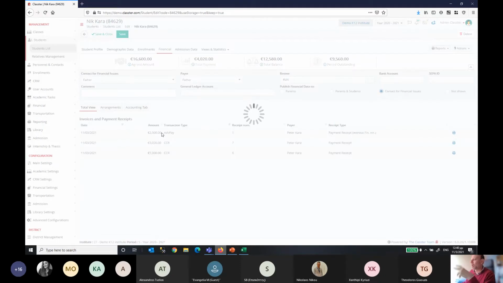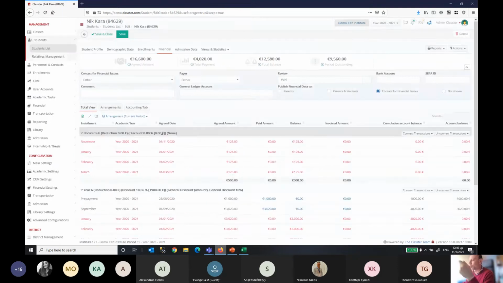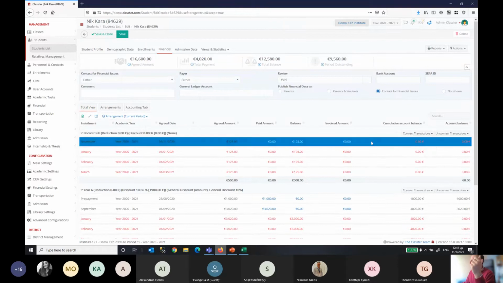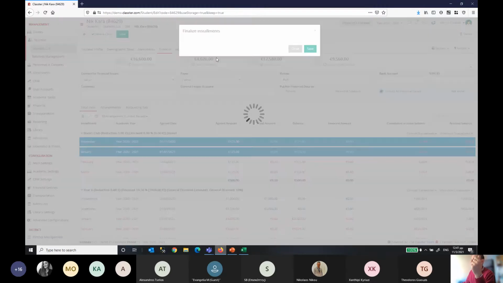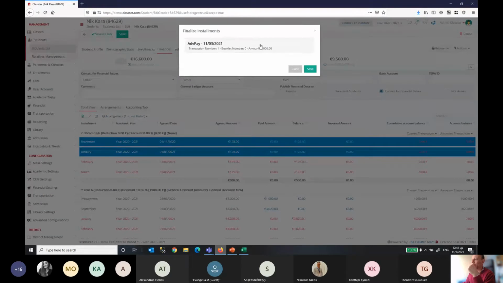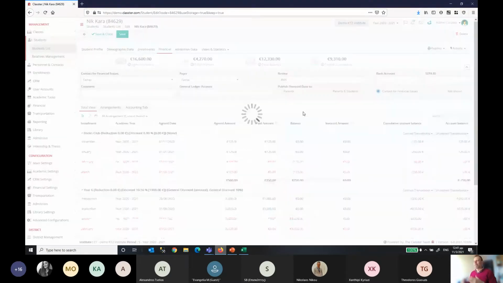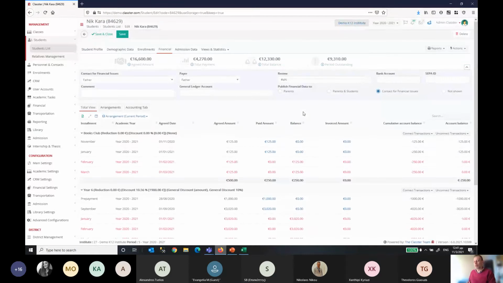Now let's see how I have this 2,000 euros and I want to use it against the books club. So I can go here and select 1 or 2 installments and say I want to pay the selected installments with the 2,000 euro amount I have in my pool. So I select this one, and like that, I pay these 2 installments using the money I have received unconnected from any installment.